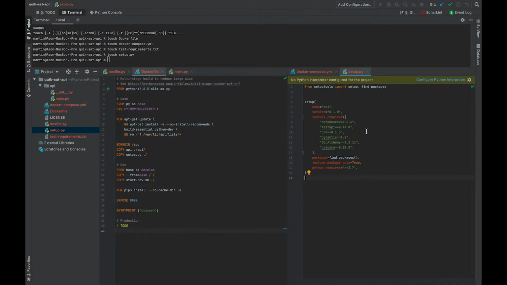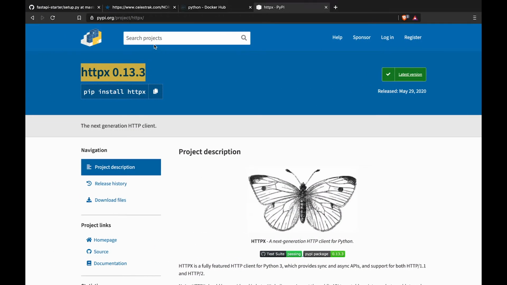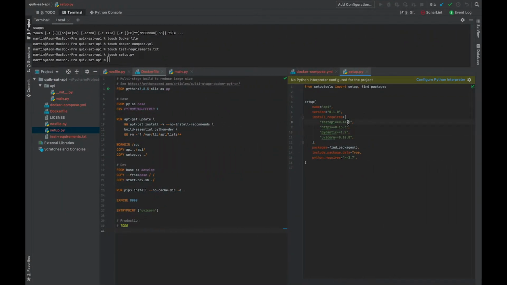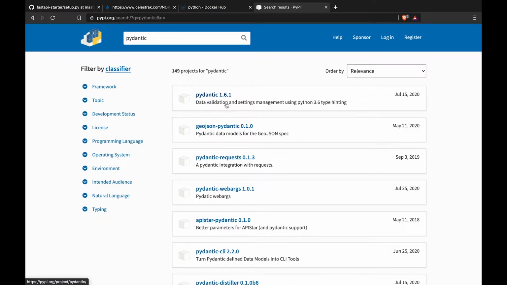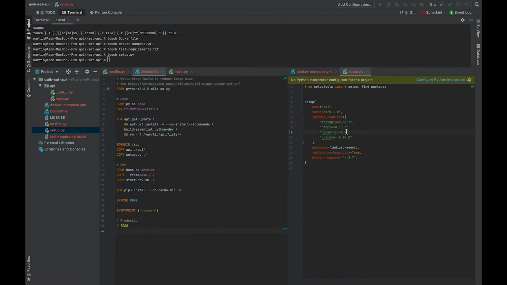So we're going to use HTTPX for retrieving the satellite data from its remote location. So like so. We don't need databases. We don't need SQLAlchemy. So we're going to look up FastAPI and see what the latest version is. 0.60.1. We're going to do the same thing with Pydantic, 1.61.